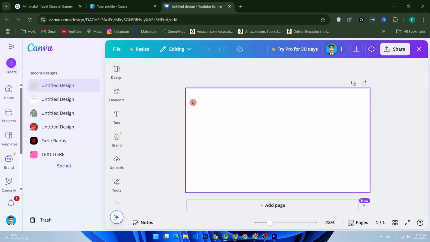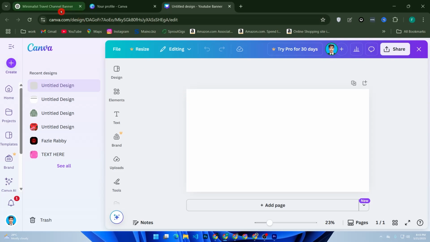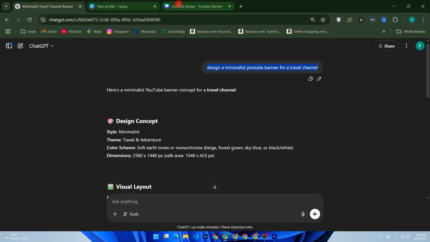Click on any design to open it in Canva. Clicking the link opens Canva in your browser. Now you can customize fonts, colors, text, images just like normal. It's a perfect mix of AI automation and human creativity. But keep in mind you need a pro plan in ChatGPT and Canva.